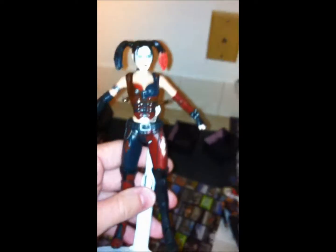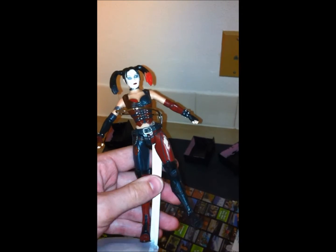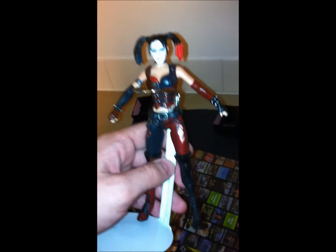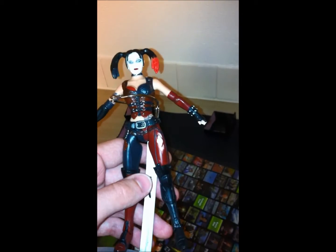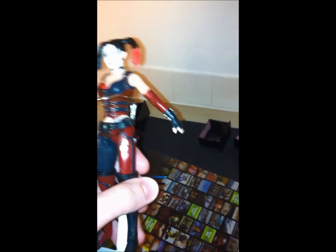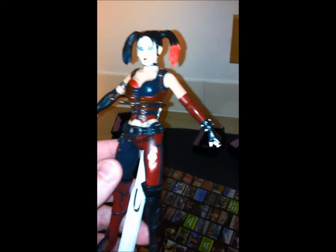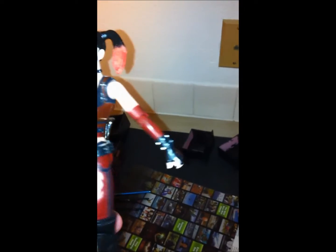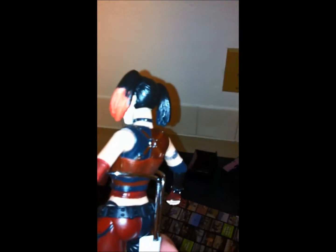Another thing I've been doing is making a custom Harley Quinn's Revenge. So far I've just gotten to her hair in terms of coloring. I'm pretty certain I either got a bootleg figure or a really horrible reproduction, because this thing had a lot of paint defects on it. It looks just like my retail version with the bat that I did a review of on my page, but there's little defects here and there in her face, which you can't really see because of the flash, and some weird paint stuff on the back of her neck.